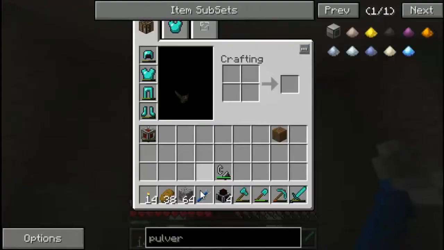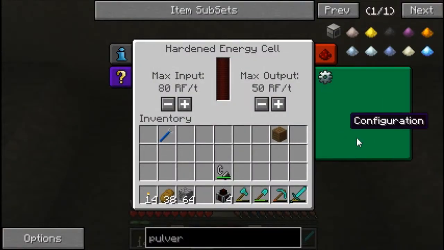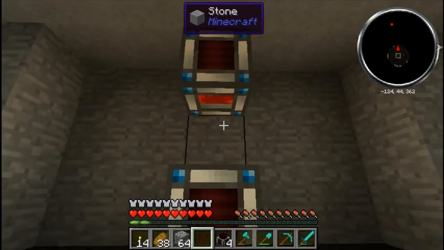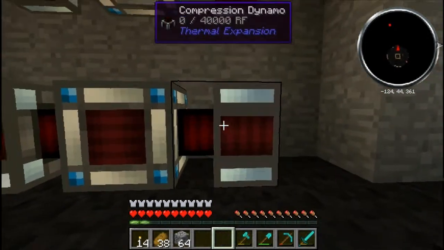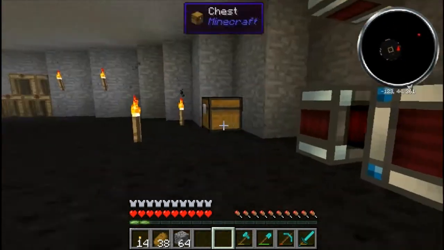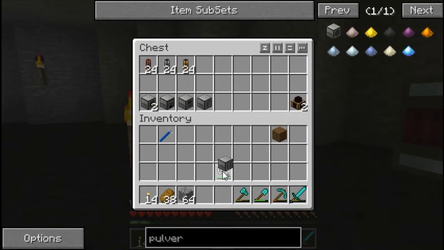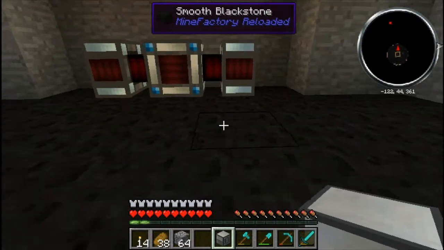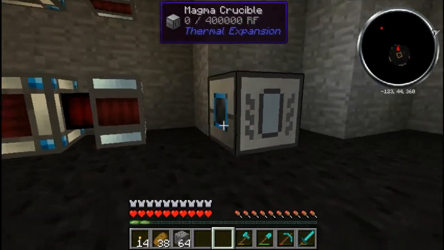Okay. Hardened energy cell. Let's place it there. I'm going to configure this to everything the same here, everything the same, please. Now, I'm going to put compression, compression, compression, compression. Now, we are going to place our magma crucible. There we go. Right here, I think. Yeah, let's place it right here.